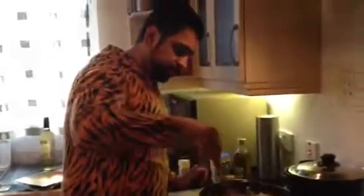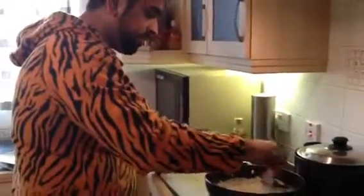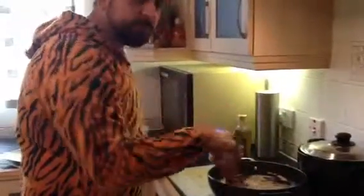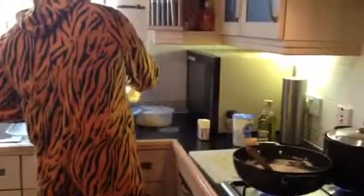Now what we want to do is reduce this, so I'm going to turn up the heat again. So we want to reduce this, cook the salmon in. The reason I put the salmon in last was smoked salmon cooks very easily. And if you fancy putting a tiny little drop of vino in it, feel free.